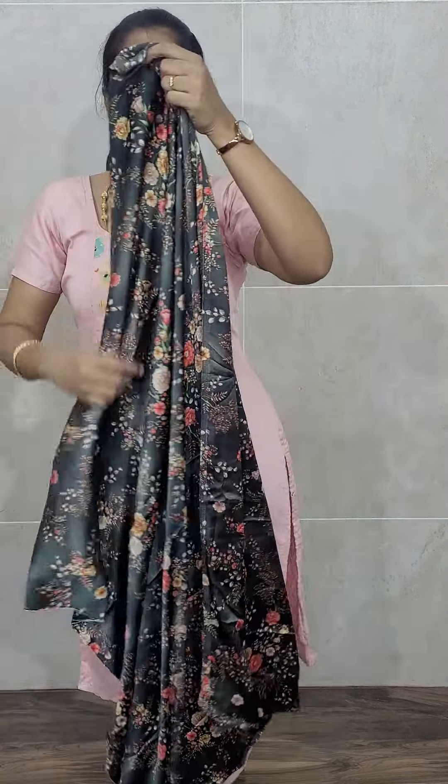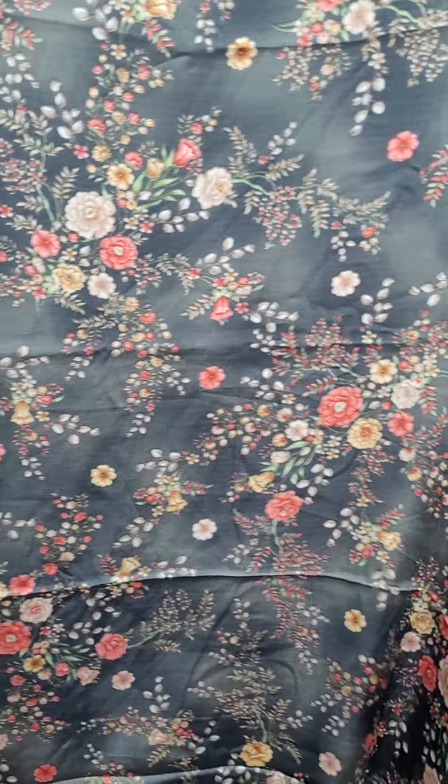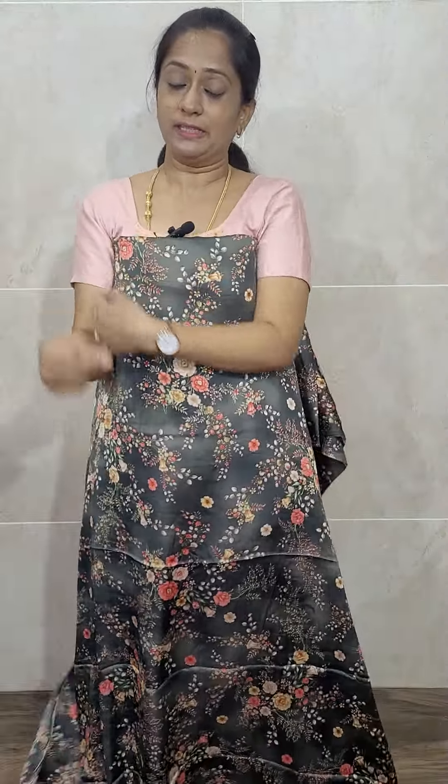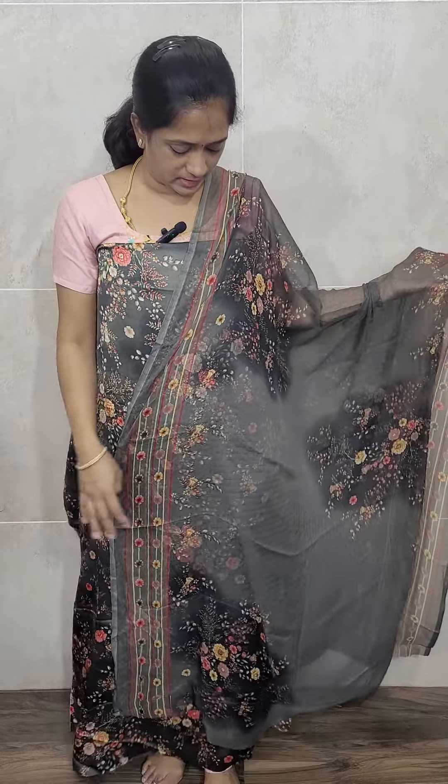Next is a dark grape or wine color — actually a dark purple. This is a very beautiful color. The dupatta is a chiffon dupatta with a complete printed design. The top and bottom are of crepe and the dupatta alone is of chiffon. This is the bottom, priced only at 790 with free shipping.